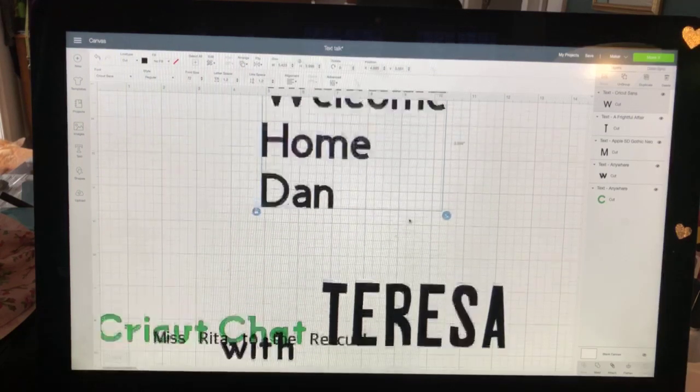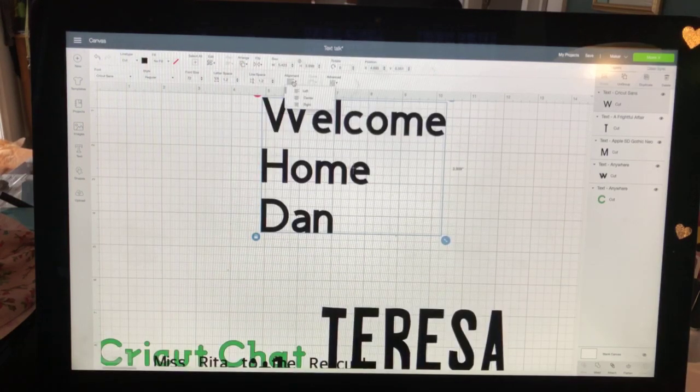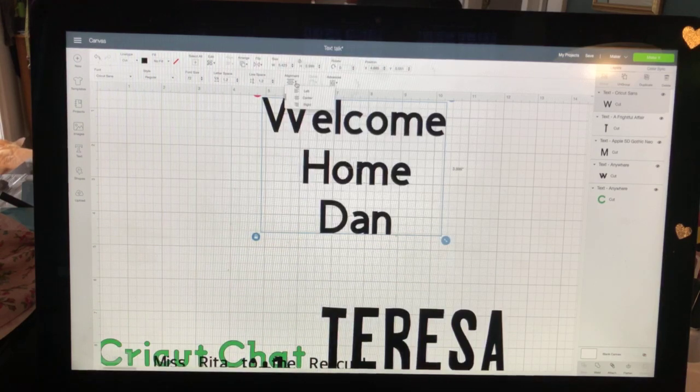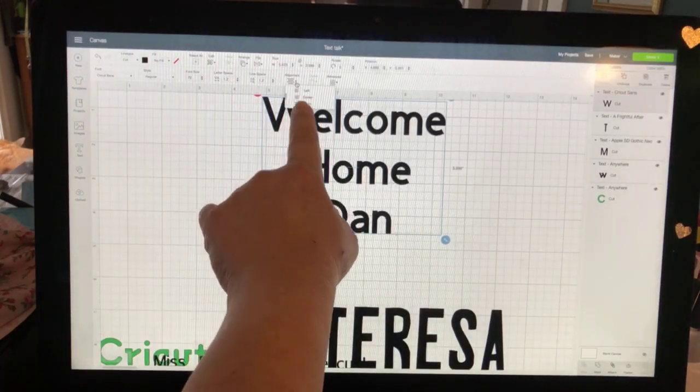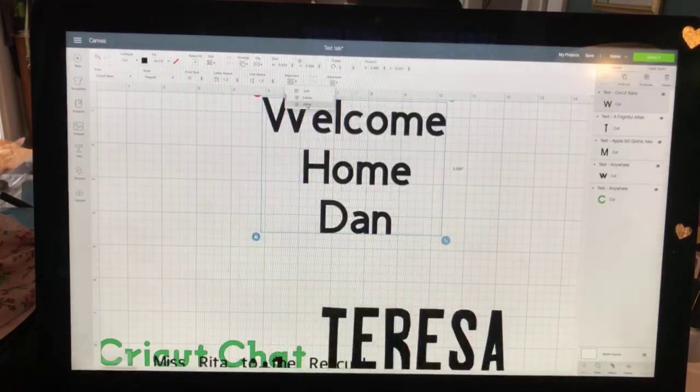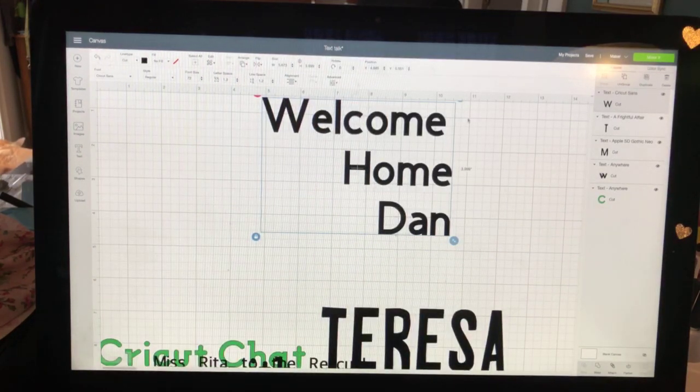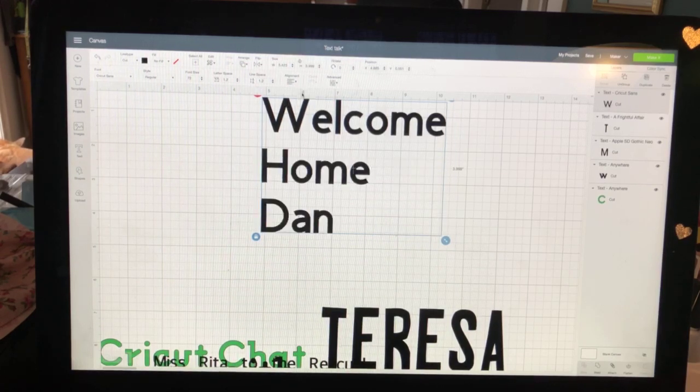It's called justification, and that's under alignment. So if you wanted to center align them, you would choose right here under alignment, center. But you could also right justify, which means it would go to the right, or you could left justify, which means it all stacks to the left.